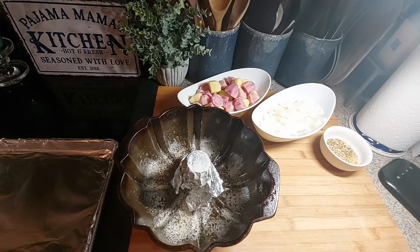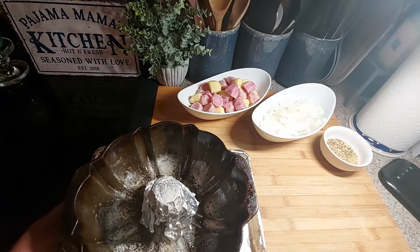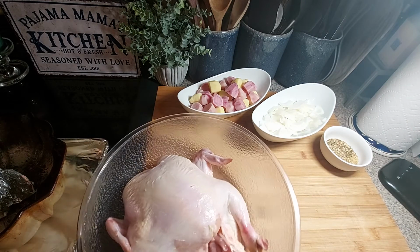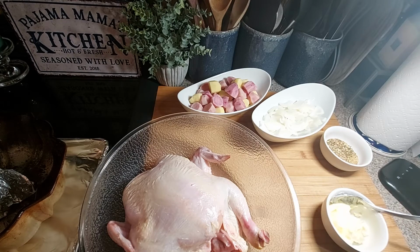Okay, then I'm just going to put it on a baking sheet lined with foil just in case, and let's season the chicken. Actually, let me take some of this. I have some butter over here. I'll put this right here.